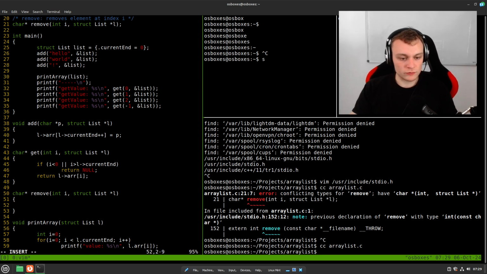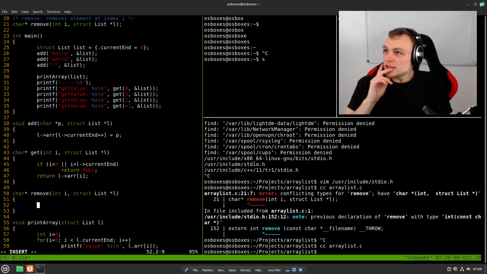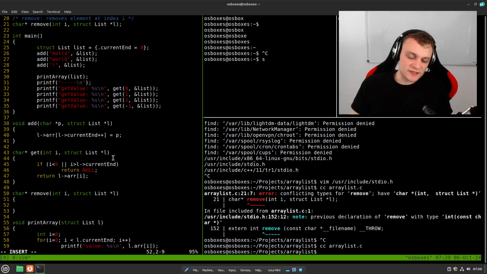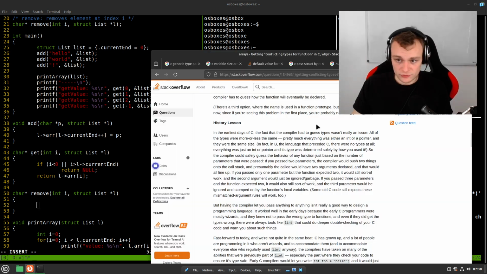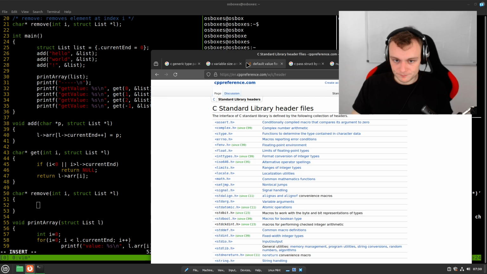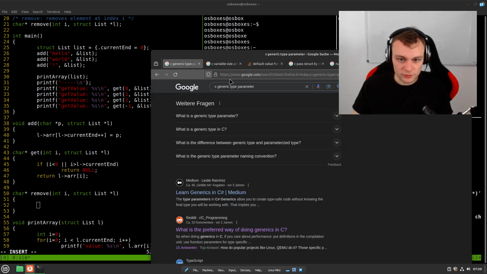So how do we remove an element from the list? Actually, what does it do in Java? Does it remove the element from the list and then leave a null behind? Or does it remove the element from the list and then rearrange the entire list? That would be a large difference, and that would be good to know.